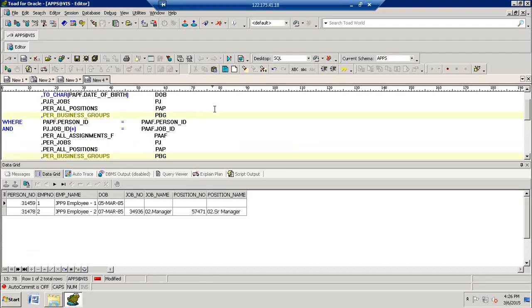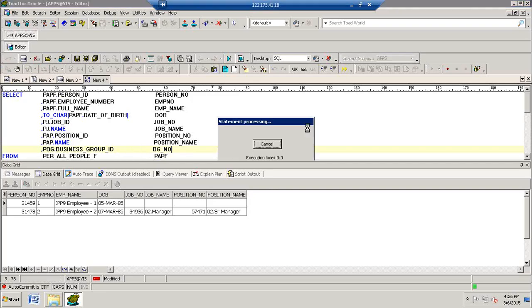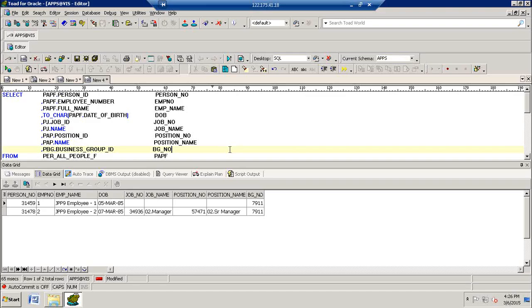Clear? So what is the column name? Completed? So this is the way we are going to develop the query.